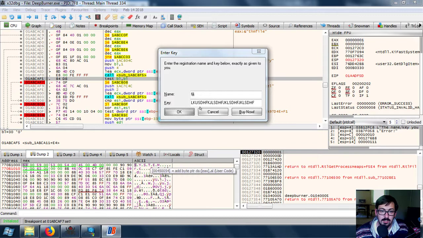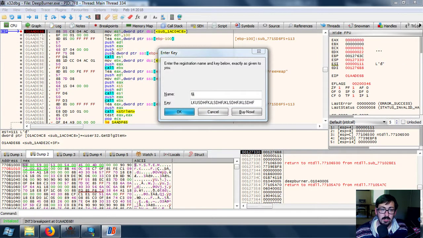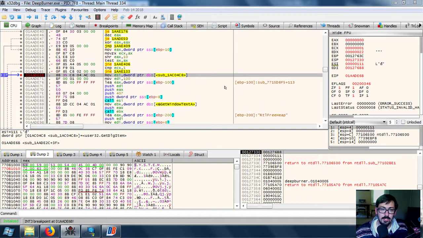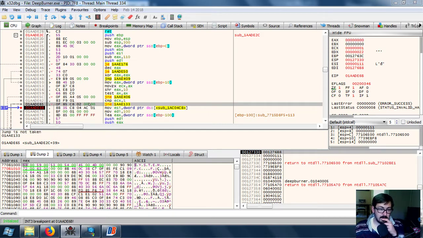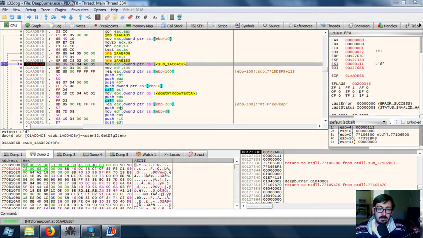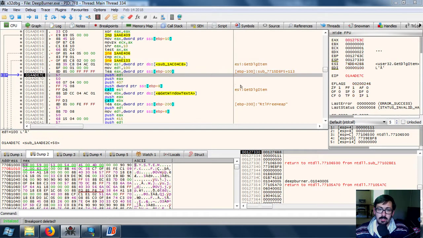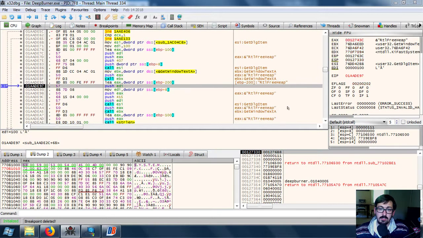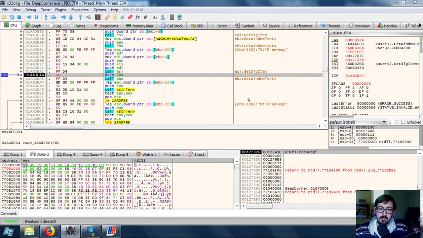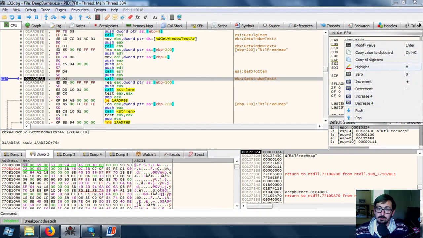So let's hit... Oh, we do get another chance. Cool. So let's now hit OK here, and we pause before an error message. We're going to do some things, kid. So that was not taken. This was not taken. Okay, let's see what happens here. Get DLG item. That's why we paused on it. Get window text A. Call. Get DLG item. Push EAX. Call EBX.